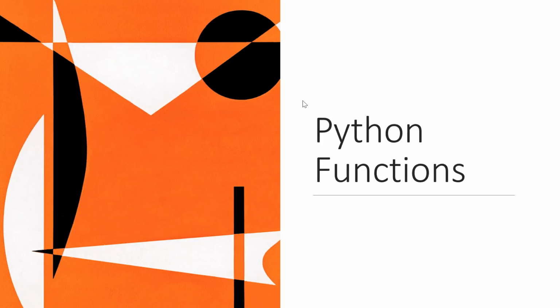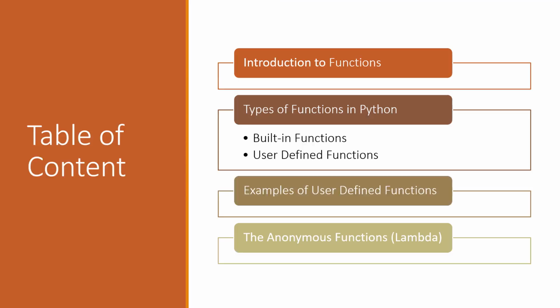In this video, we will understand what functions are and why we use them in Python. We start off by understanding what functions are. Then we will discuss different types of functions that we can generally use in our Python program. There are basically two categories. First is the built-in functions and second is the user-defined functions.